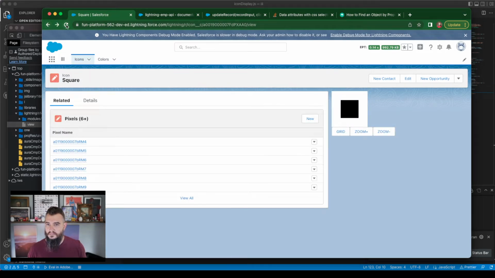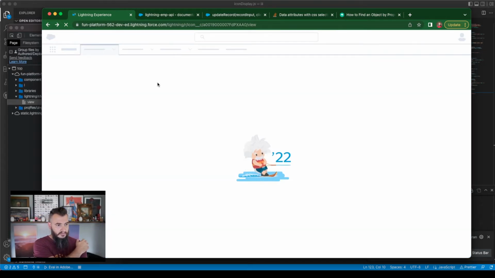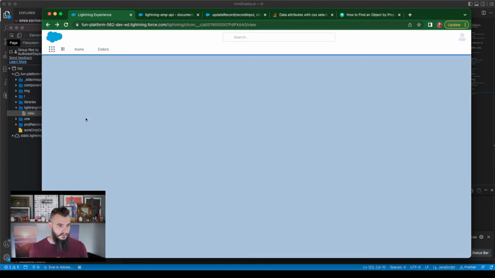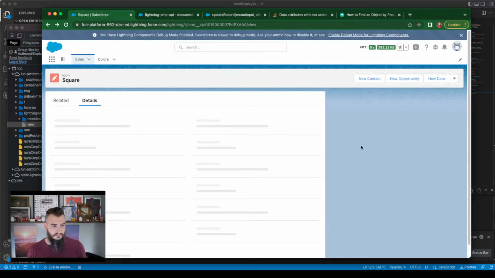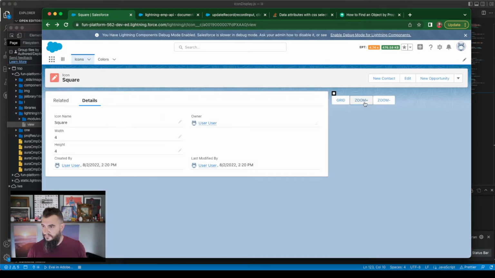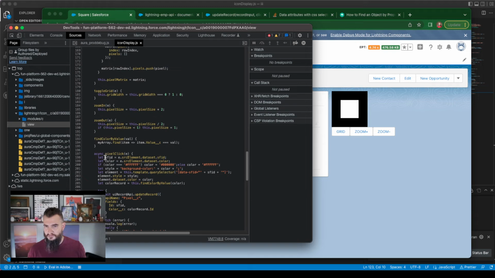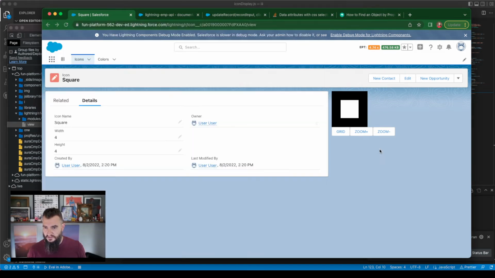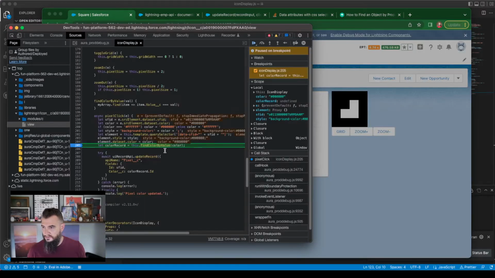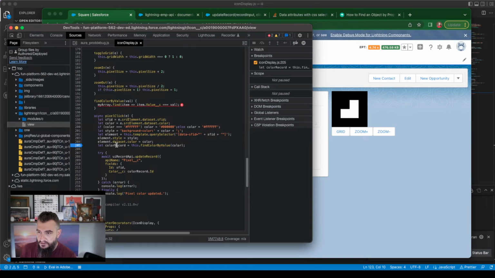Back to our icon. Zoom, zoom, zoom. We can talk about the zoom too. I don't think we went through that on the last session. Okay, is it going to let me async this call? So far, so good. Let's see. Did we get a color record?